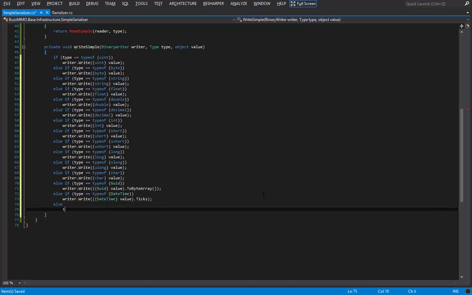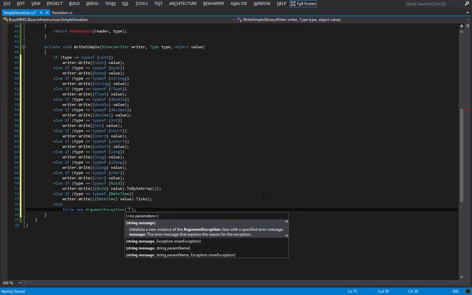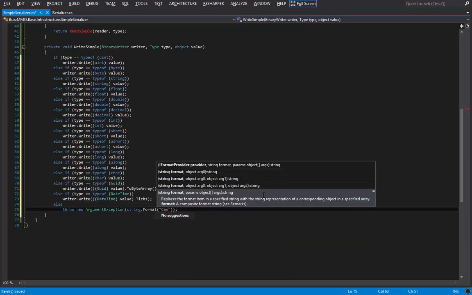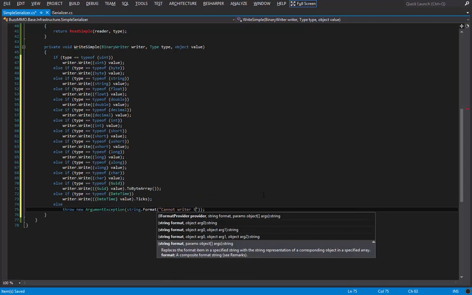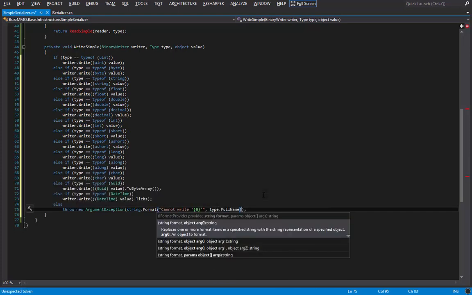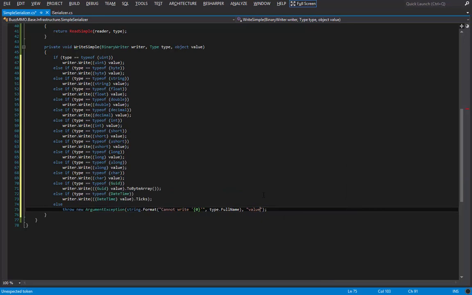Finally, I want to do an else, throw new ArgumentException, string format, "cannot write that", and that's going to be type.FullName, and then I'm going to pass in value as the argument.